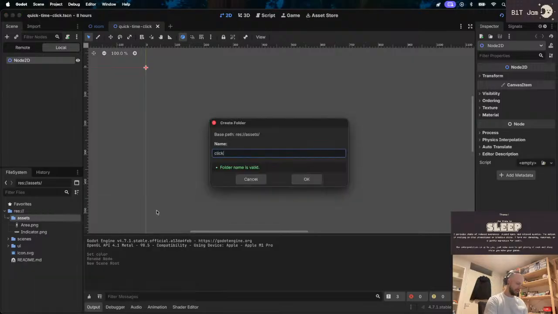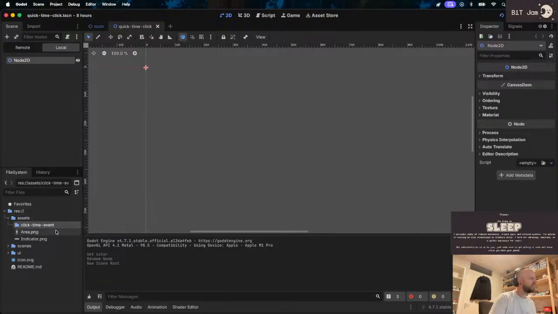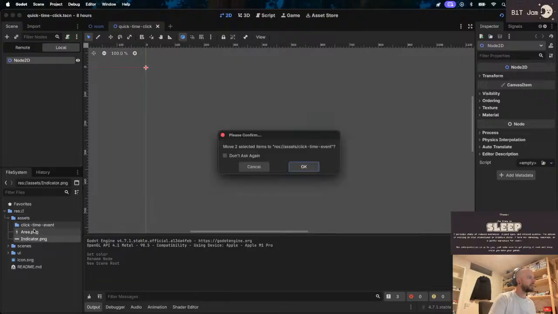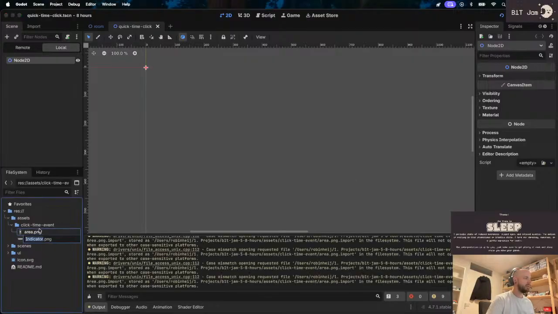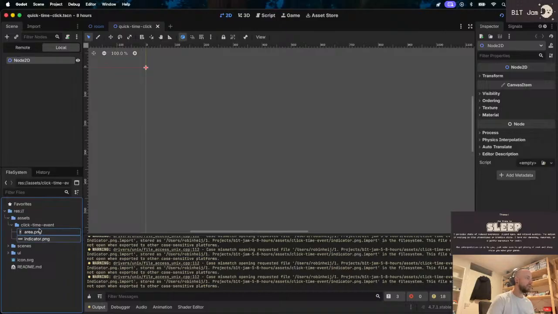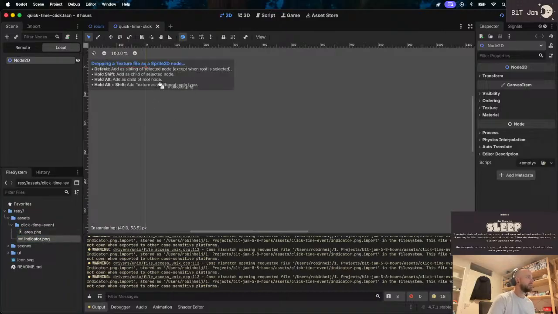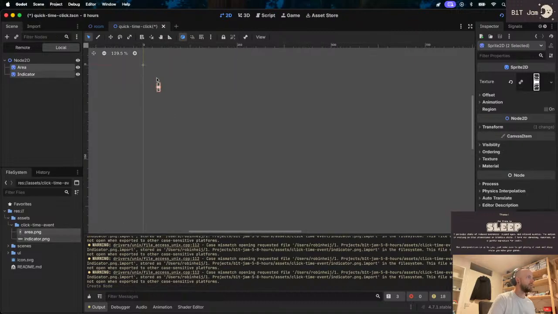This is the click time event. We have an area and indicator. Yes, please. And I would like to also rename them. So that's the area. This is the indicator. And both are here.